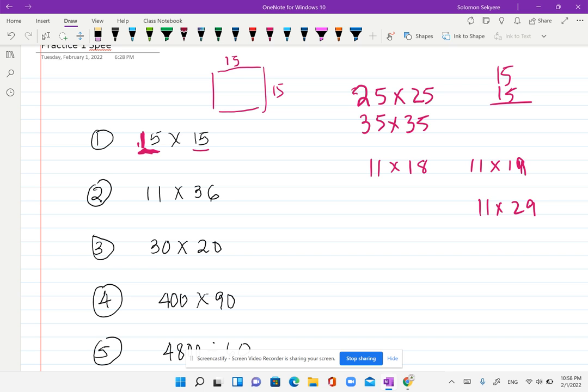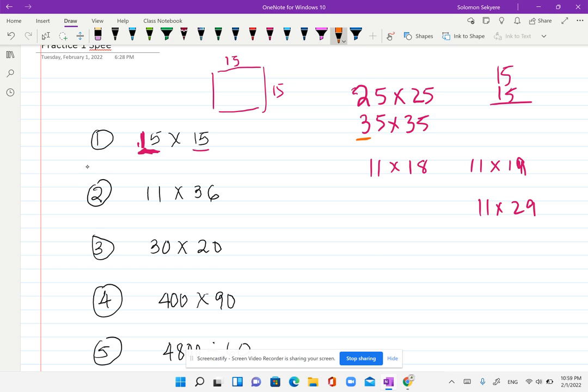So what do you think 35 times 35 is? Use your calculator to check. You take this number 3 and multiply it by what? 4. What do you get? 12. Put 25 here. 1225 is your answer. That's 35 times 35. So you just try 45 times 45, by the way, which is the same as writing 45 squared. It's just the number times itself. And then 55 times 55 all the way. Try that.